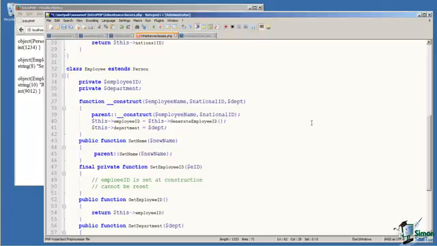So the definition of the employee class includes two private attributes, employee ID and department. Then we have our constructor on line 37. The construct method, again, with no adornment for access specification, which means by default it will be public. The construct method takes three arguments: employee name, national ID, and department.